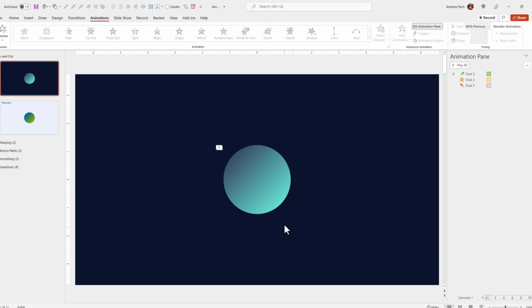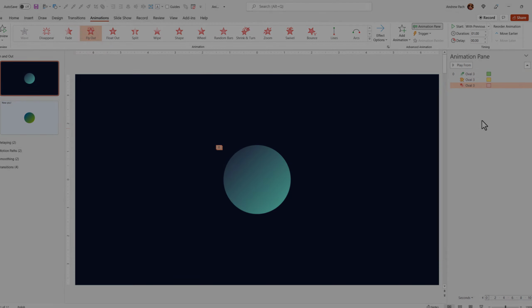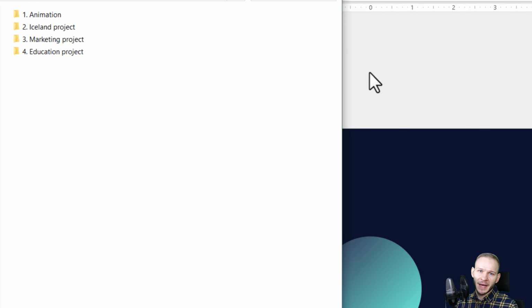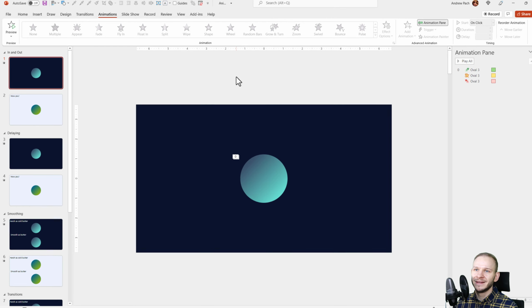Within this lecture, we will discuss adding multiple animations, as you can see here on the right, to one shape. If you downloaded, unpacked and prepared the resources, there will be a folder called Animation. I'll open the folder with the animation part and I'll just double click to open this file.